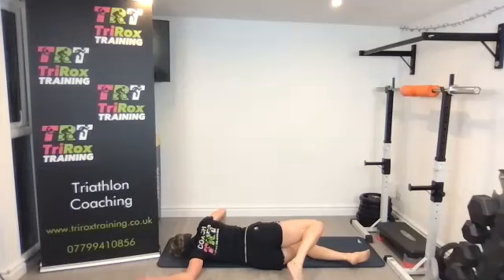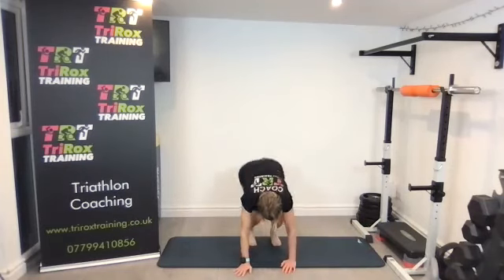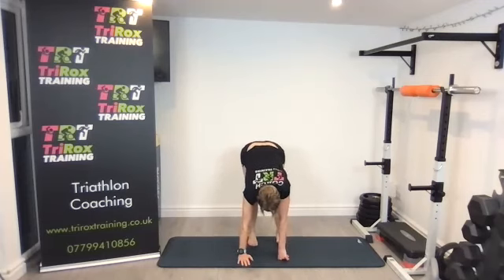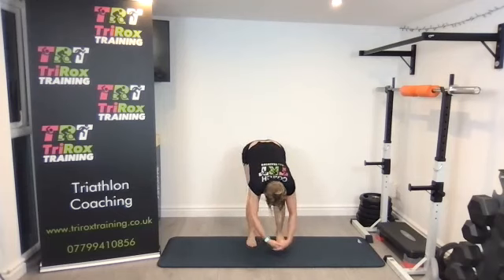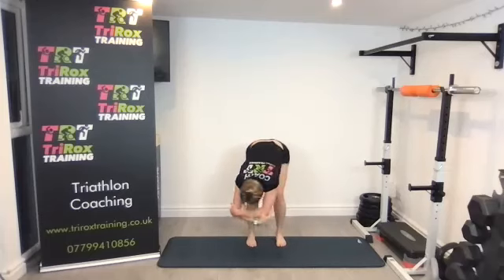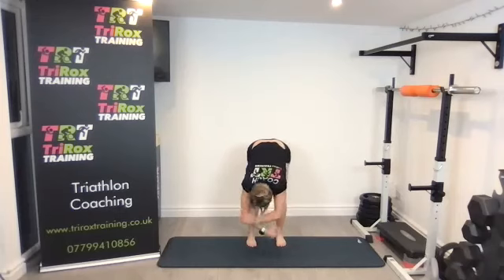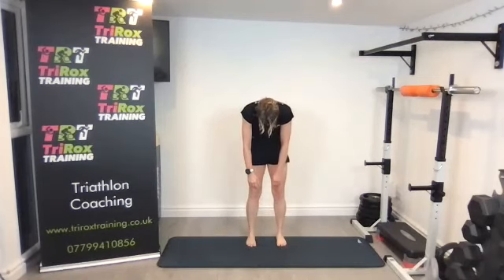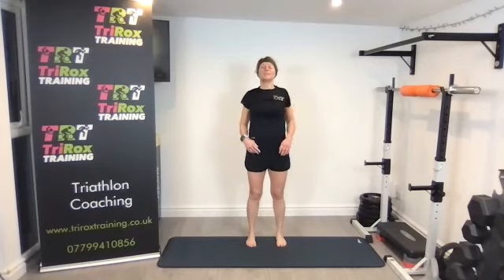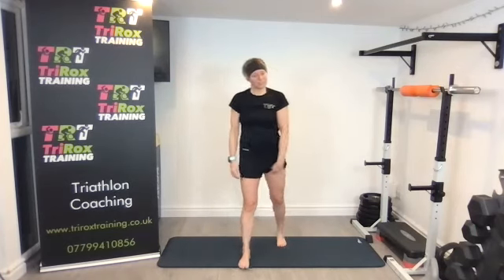Three, two, one — come back to center and we'll roll up. Get into that ragdoll position, feet shoulder-width or hip-width apart, slight bend in your knees, push the bottom back. You can grab hold of your shoulders and slide from one side to the other, feeling that in the lower back — really nice. Shake those arms and roll up, stacking the vertebrae one at a time. Take a deep breath in and release. Well done everybody — good first session back. Hope you're not too stiff tomorrow. See you all on Wednesday, bye!